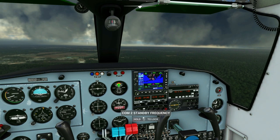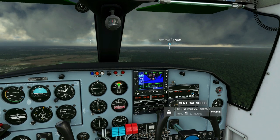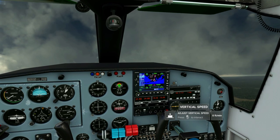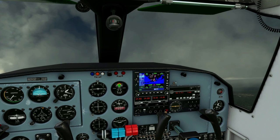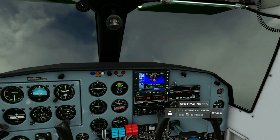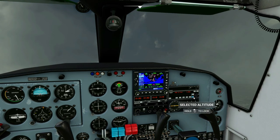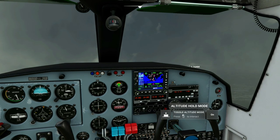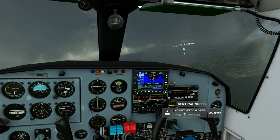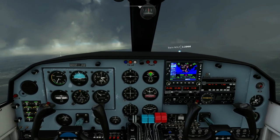See, we're rising up. If we want to get there faster, we can go to our vertical speed right here. Click that up and down. You can arm it. Going on with that. Oh, there we go. Turn altitude off. You can do it. Set your vertical speed. You can arm it. Then go up to 4,000 feet. Our altimeter here, we're trying to set our barometer.